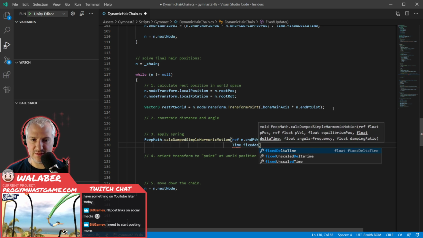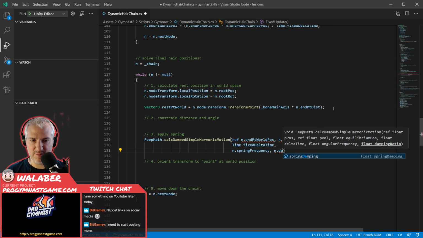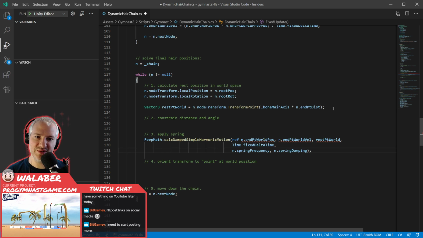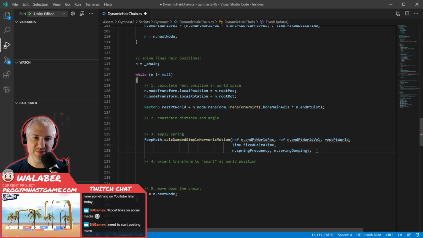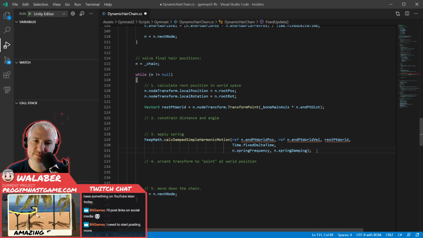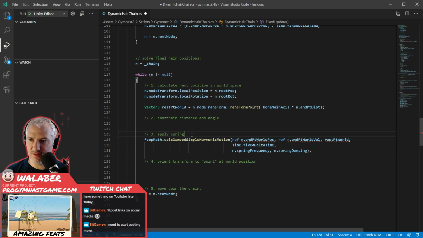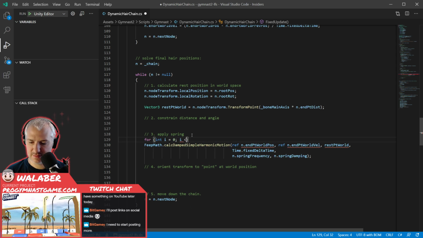Time.fixedDeltaTime. And then we've got a frequency and a damper. After this step, world position and world velocity will have updated. Oh, I need to do this in 3D, so I'll do it the way I like to do it, which is like this.